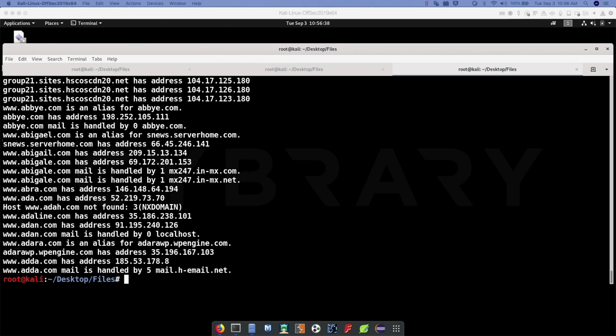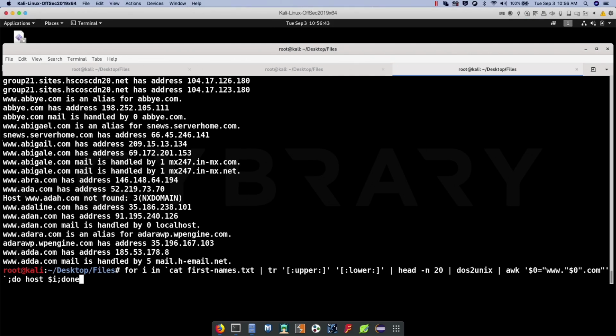So to get a cleaner output, we add yet another command to the end of this. So we have this long command here, and we actually just add awk again. And I wanted to filter this by the lines that have the string has address, and I want this to print field number 4. And that's the simple command I'm just adding.